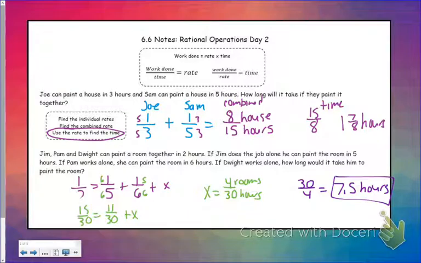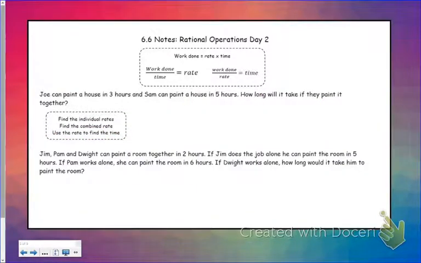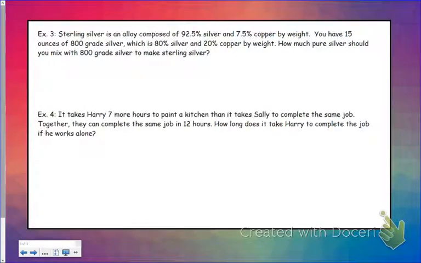So those are some basic examples to see this process. What we're going to look at now is actually some of these with a rational function, so it's actually going to be more of an equation. This first one, the wording is a bit complicated, but I want you to pay attention to the process.